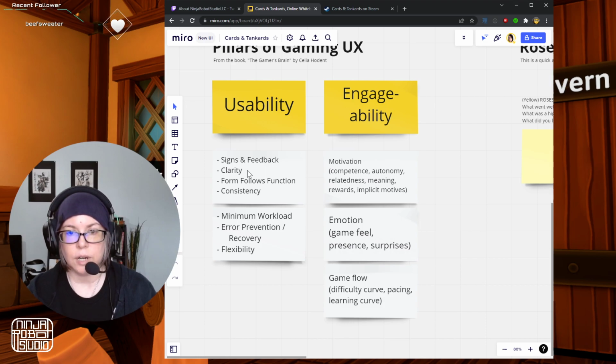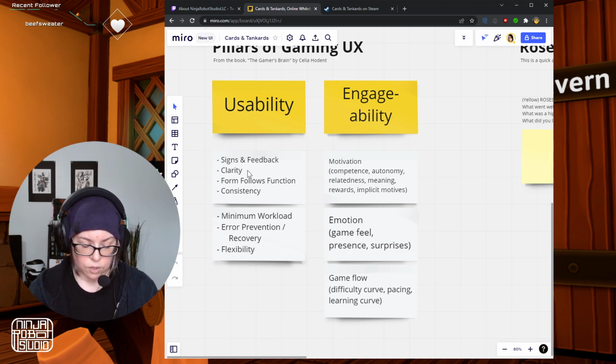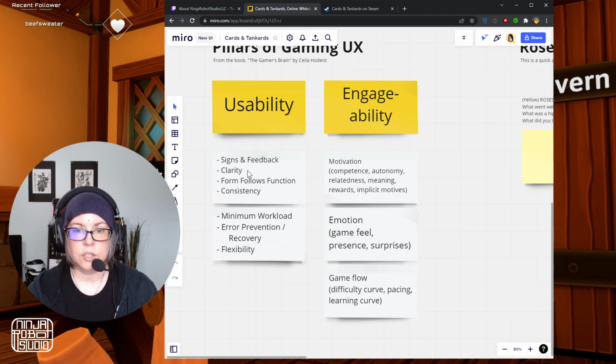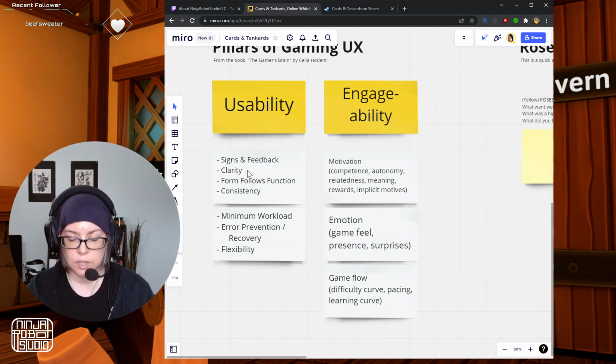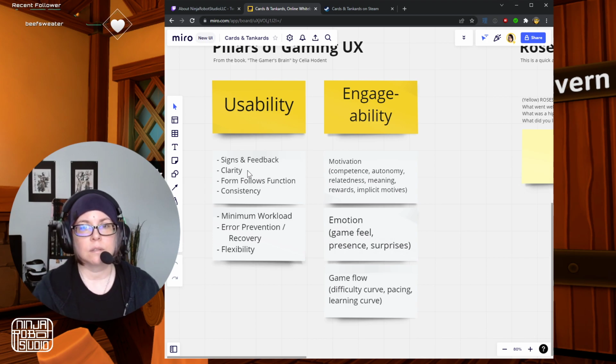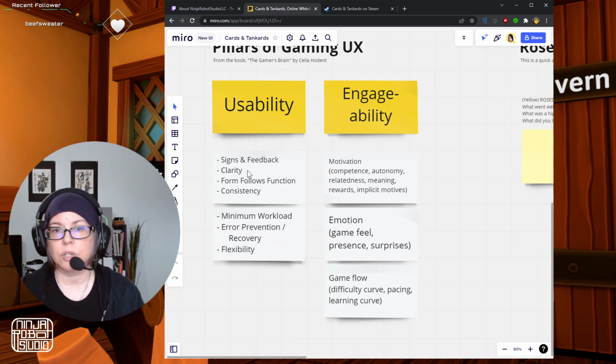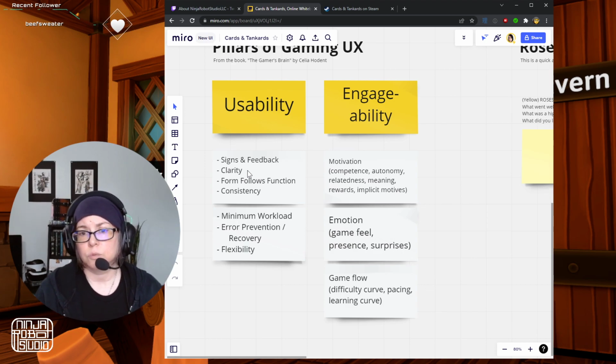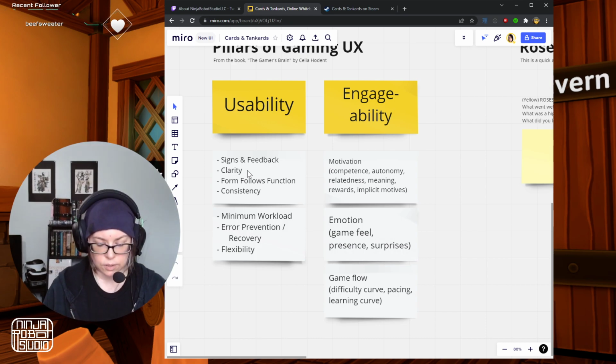Typography, color contrast, font usage, UI design, all of those things. And your signs should be perceptive but not intrusive. You don't want them to get in the way of the goal of the game. And they should also enable the quick ability to prioritize the information. So what's important right now, what's not important right now, and what's currently relevant. For example, what's not currently relevant.